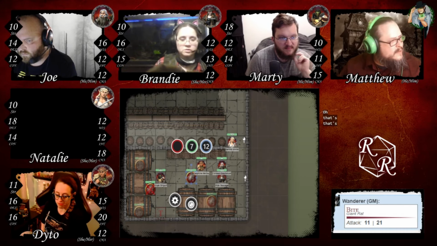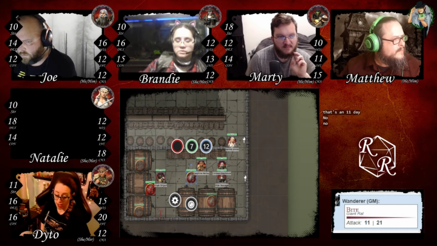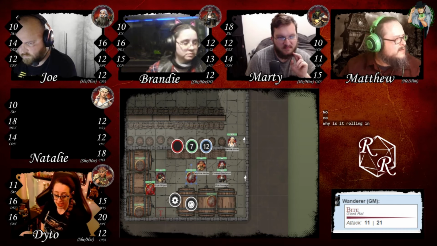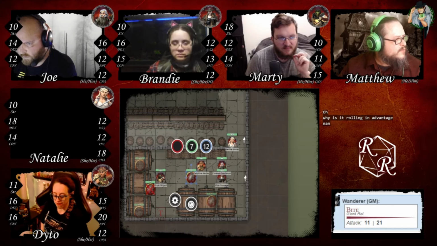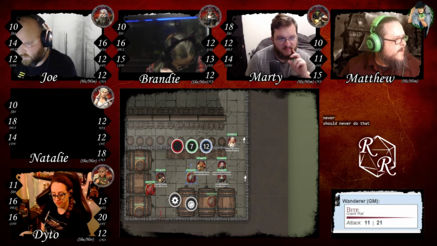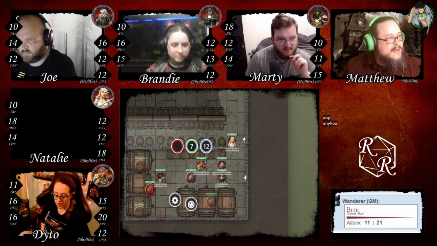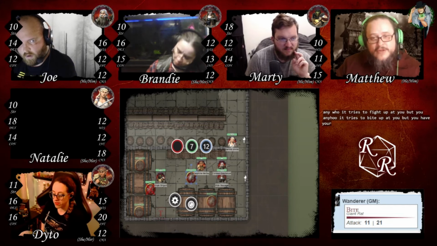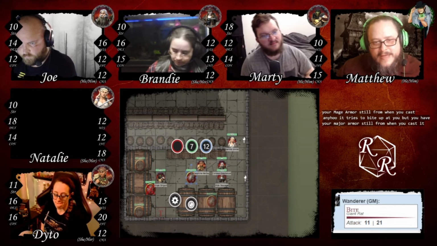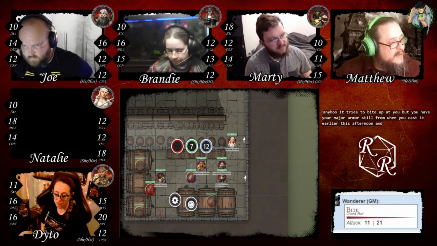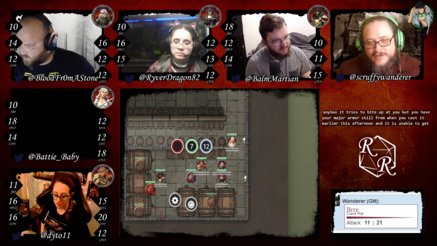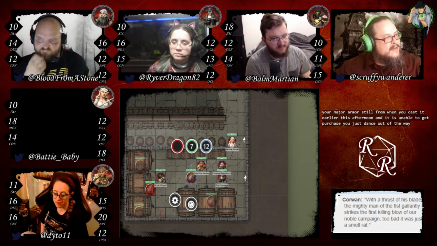That's an 11 to hit. Why is it rolling at advantage? Anywho, it tries to bite up at you, but you have your mage armor still from when you cast it earlier this afternoon, and it is unable to get purchase. You just dance out of the way as it comes running towards you.